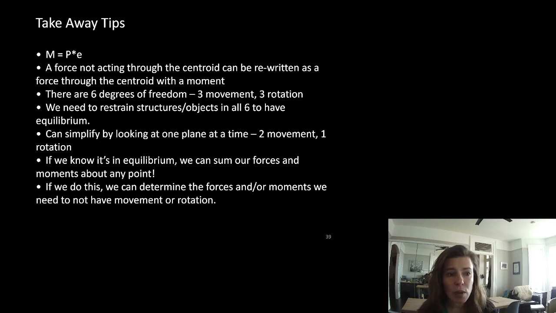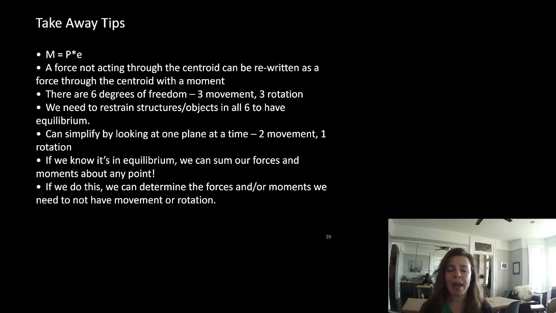We know if it's in equilibrium, the sum of all of our forces must be 0. And so we can do that up and down, or side to side, or spinning about a point. And if it's in equilibrium, it doesn't matter what point we pick to sum it about. If it's not spinning about one point, it's not spinning about any point. So if there's no spinning, it doesn't matter what point we pick. And that is true for our static objects. If it's not static, none of that makes any sense.